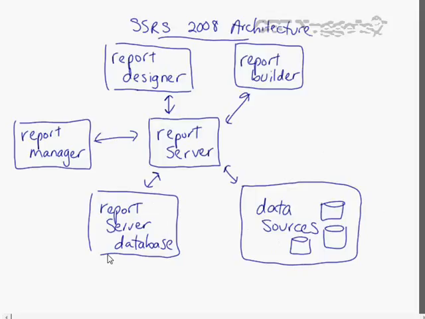So the report server database contains the meta information about our reports, and the report server temp database is for the individual sessions, and that information in the temp database remains until those sessions close. For administration purposes, we have our report manager, which is typically accessed through the web interface, but we can also access it through our WMI interface.